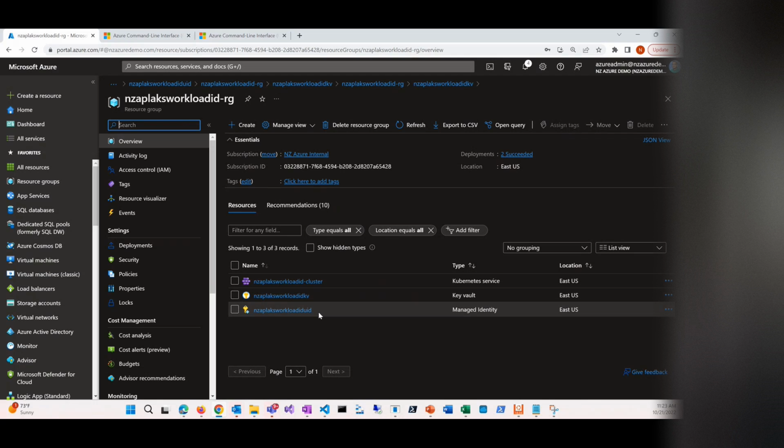Okay. And we have done all the setup where we have assigned the service account, attached it to the managed identity, and created the federated identity.